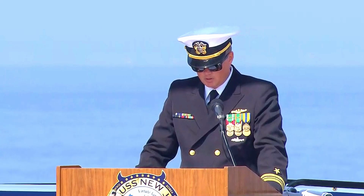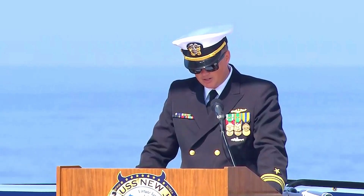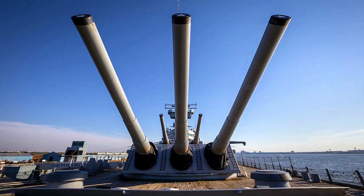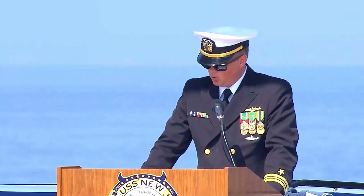The second New Jersey, BB-62, was an Iowa-class battleship, often fondly referred to as Big J. New Jersey earned more battle stars for combat action than any other Iowa-class battleship and was the only United States battleship to provide naval gunfire support during the Vietnam War. During World War II, New Jersey shelled targets on Guam and Okinawa and screened aircraft carriers conducting raids in the Marshall Islands. During the Korean War, she was involved in raids along the northern coast, after which she was decommissioned for the first time into the Navy Reserve Fleet, better known as the Mothball Fleet. She was reactivated in 1968 and sent to Vietnam to support troops before being deactivated again in 1969.